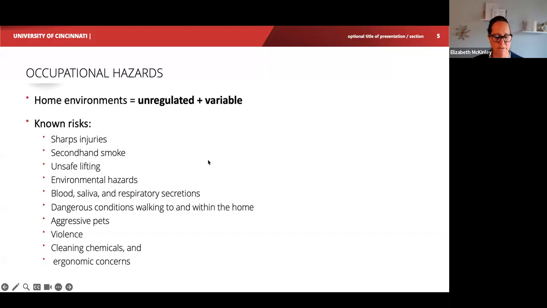Again, that whole idea of slip, trip, and fall hazards and the pets. In the healthcare environment, I had worked in there for 16 years in the acute care setting. We design rooms based on where a plug's going to be. We design rooms and things that are all on the wall based on where we want needle boxes to be as well as glove boxes to be. And we also consider where our cords are rolling across or pulled across the floor, and in the home we have none of that.